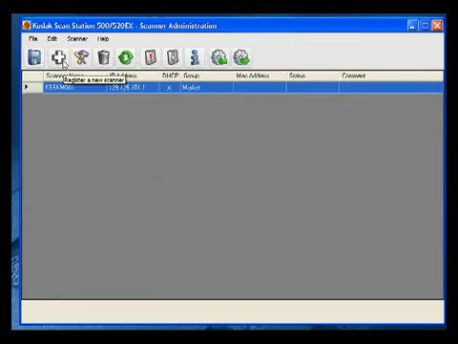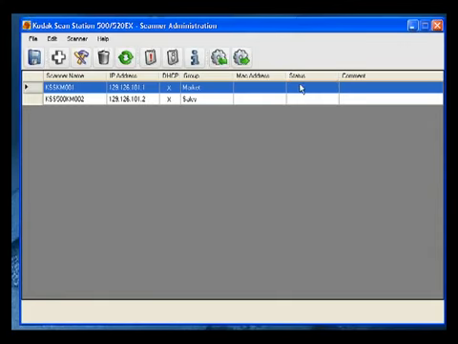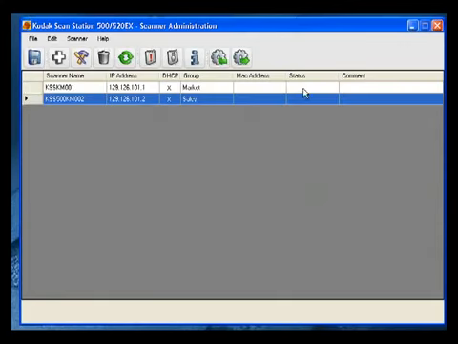So I can do this for as many scanners as I'm going to hook up onto the scan station. So if I wanted to do it again, now as you notice, the status here is that because it couldn't find it, there is no status. Now, if it was found, it would give me an active, and then let's say it was disconnected from the network, it then would give me a not found status. And because it couldn't find it, there's no MAC address. It would actually go in and read the MAC address as well.